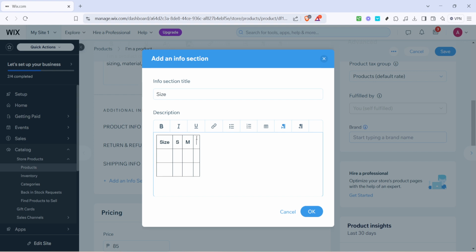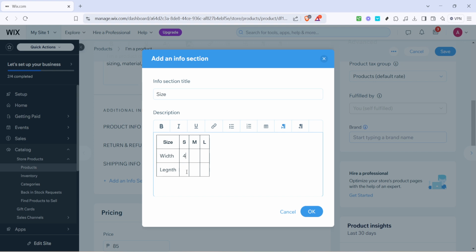Now you need to edit the column. This is where you'll enter the specific size options relevant to your product, such as small, medium, and large. Further, fill in the applicable size dimensions by adding width and length. Be precise and adjust the numbers to align with the actual measurements of your products. The more accurate you are here, the more helpful the chart will be for your customers. Finally, complete your size chart setup by clicking on OK. This action saves your changes and integrates the size chart into the product page seamlessly.